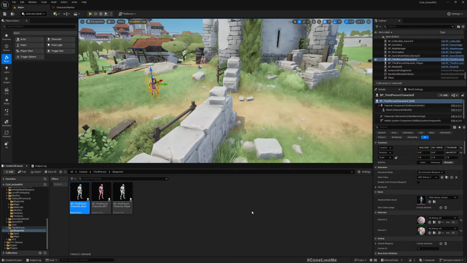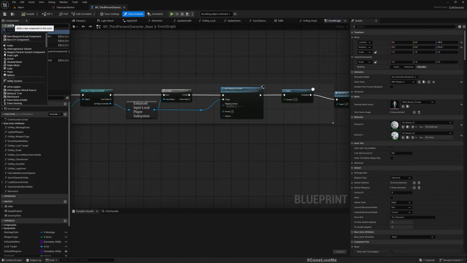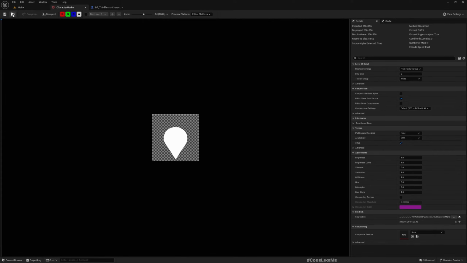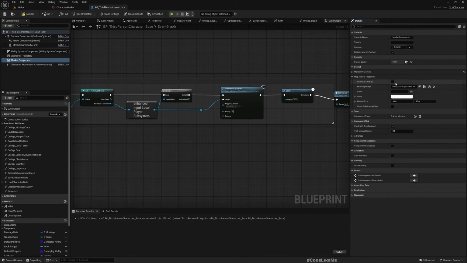So now I'll go to the base character, and here I'll add a marker component. Okay, and then as the icon image, I'll locate that and assign it. And I don't need to see it on the HUD, so I'll disable that. And I do need to see it on the minimap, so I'll enable it.